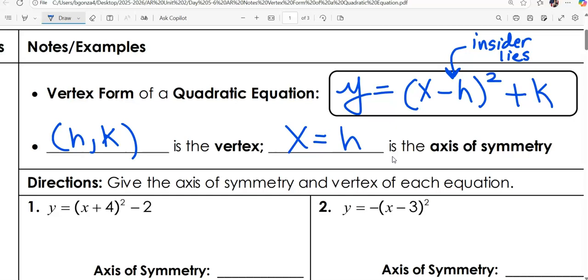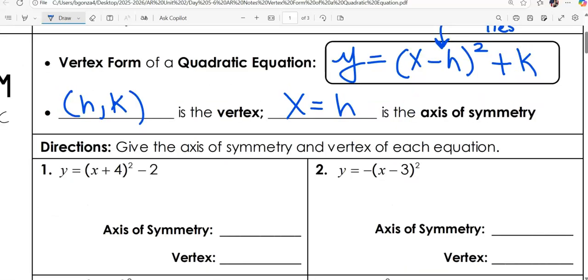So this is not a lie, but the h, this number is a lie. That's why that minus sign is there, okay? Think of it like a spy. How would a spy infiltrate a building? Right? They don't just walk in. They got to pretend to be someone else. They got to have a fake ID. They got to lie their way into a building. That's how spies work. So think of it like a spy. To get inside, you must lie. Insiders lie. Okay?